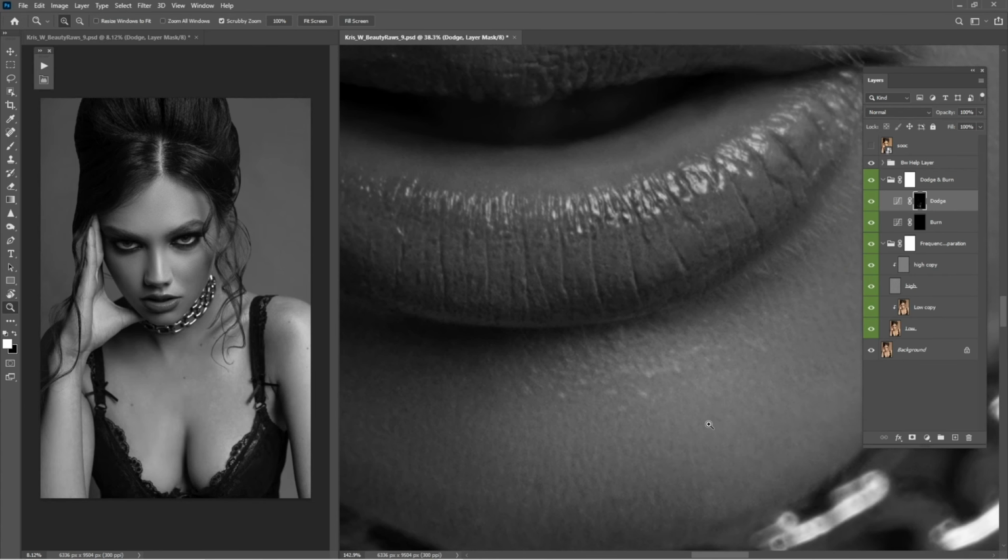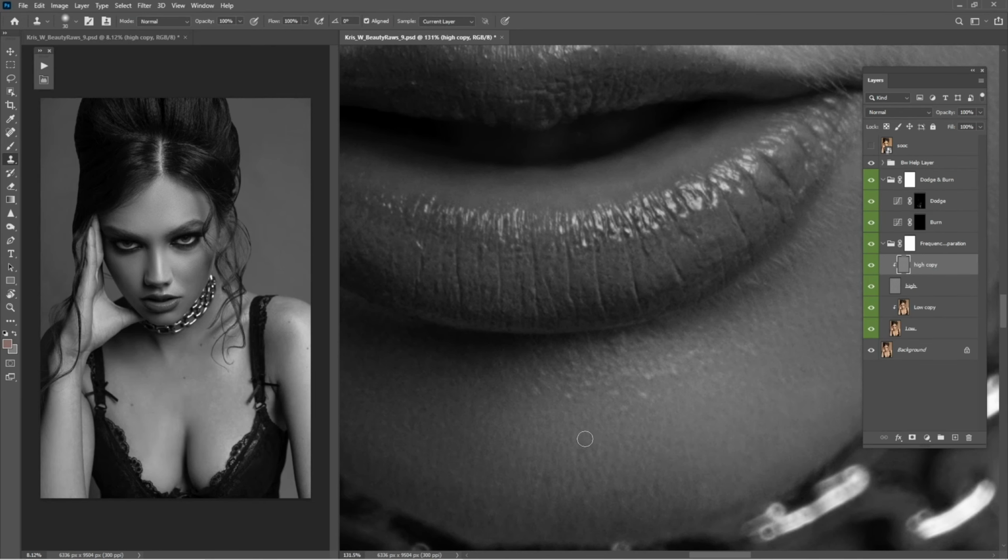As you can see, we have some here, so I'm just gonna fix them. As I told you, with black and white help layer you can see better details, like in color.